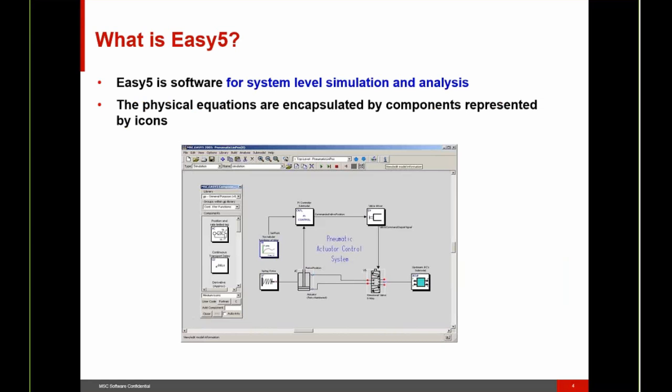The physical equations for the mathematical model are encapsulated by components that are represented by icons. The component icons in a schematic are related by connection lines, the connection lines representing the data flows between the components. The components, along with the connections and the data that you provide, constitute a system-level math model.